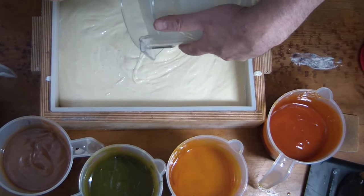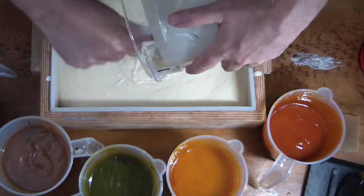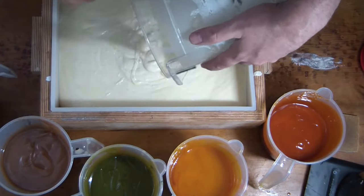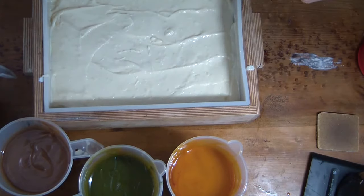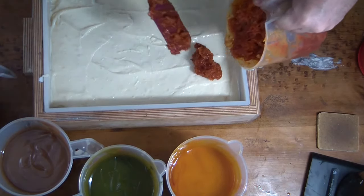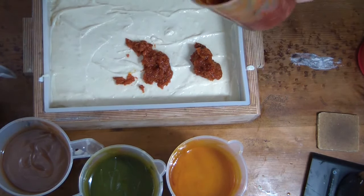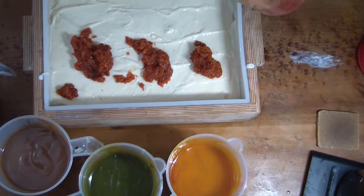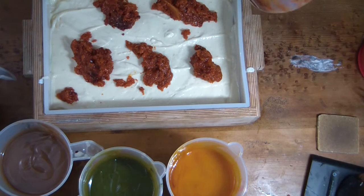Now comes the fun part of adding the colors. And at this point, I was still hopeful that they would pour. And as soon as I picked it up, I realized, can you see this? And it's not just thick trace. It is hard. I mean, just hard like hard soap. I don't know how else to explain it.